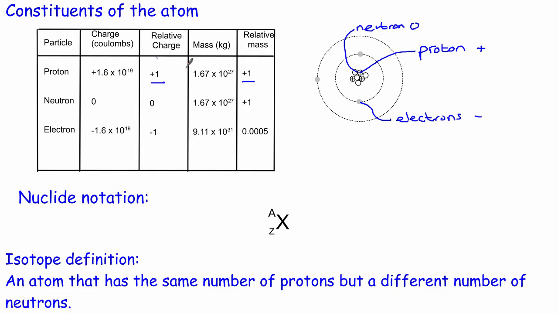If we consider our neutron, neutrons and protons have basically the same mass, so if the proton has a mass of one, the neutron also has a mass of one. But neutrons are electrically neutral, so whereas the proton has a charge of plus one, the neutron has a charge of zero. The electron has got an electric charge exactly opposite to the proton — so whereas the proton has a charge of plus one, the electron has a charge of minus one. In terms of mass, the mass of an electron is much, much less than the mass of a proton — approximately one two-thousandth of a proton.